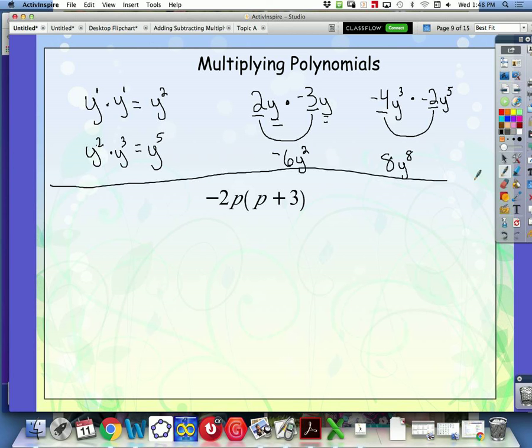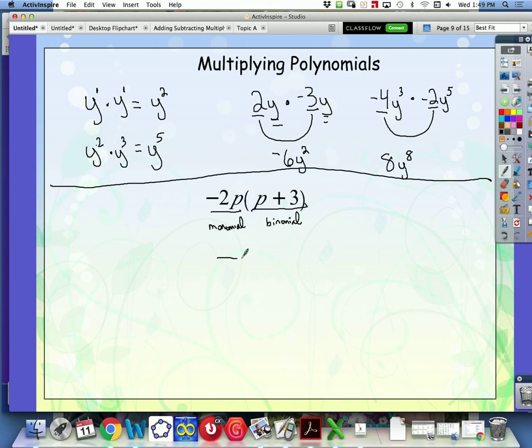So now that we've done that, multiplying polynomials is actually very easy. What I recommend is using what's called an area model or a table model. I tend to call it a box. And the way it works is we look at the first term. In this case, that's a monomial. And then the second term, there's two of them there, so that's a binomial.